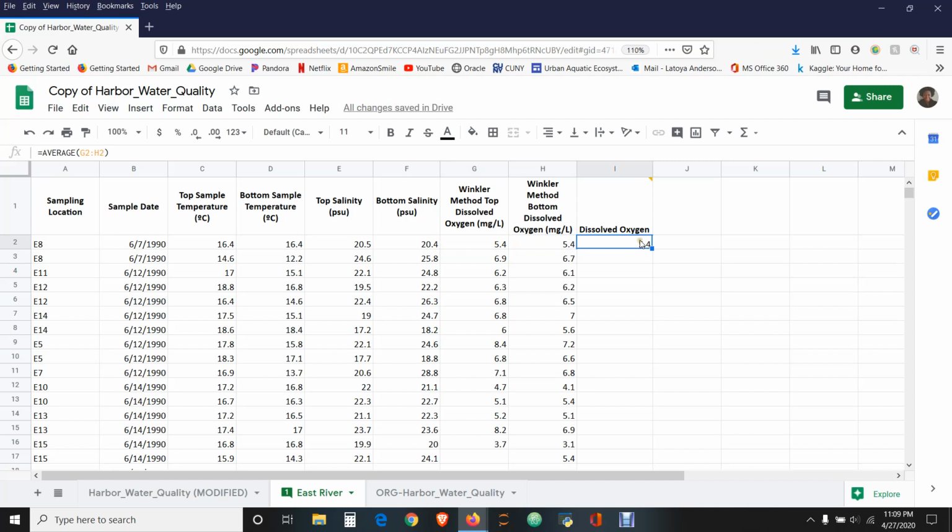Super important: you're not doing this for every single row. You'll notice I moved my mouse over to this blue little square here, and the mouse turns from an arrow to a plus sign, a really big plus sign.